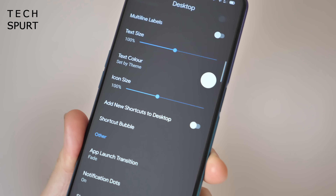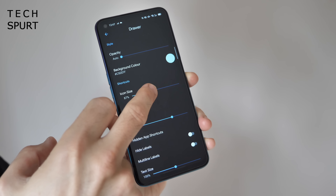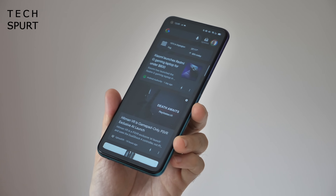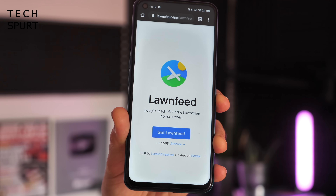Quite a lot of Android launchers don't mess around too much with the general stock Android vibe, and another one just like that is the Lawn Chair Launcher. Like the others already mentioned, you get a good selection of customisation here — everything you see can be tweaked in some way. You can keep the Google feed if you download the separate Lawn Feed plugin, or just ditch it entirely if you want.